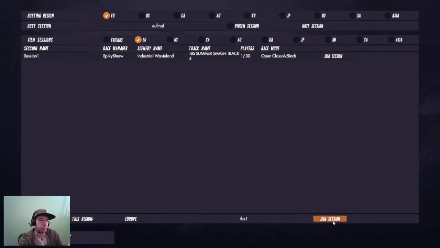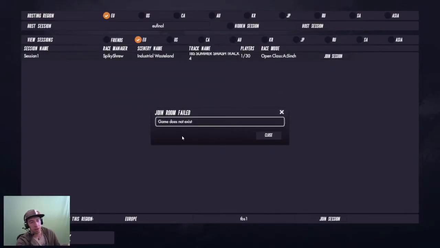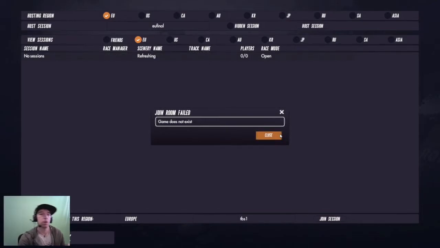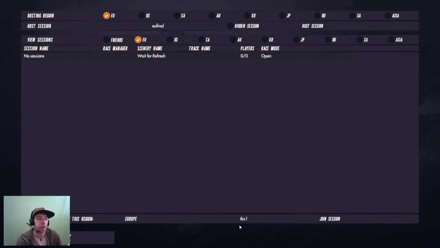I'll just hit join session, and it says game does not exist because I haven't set up a game called TBS1. But that is how you get into the hidden session. We had a lot of questions last season about how do you get into the hidden session. That's where it is, down at the bottom.